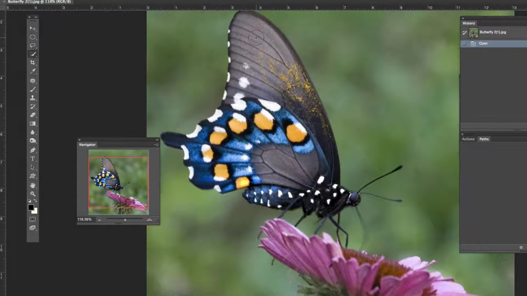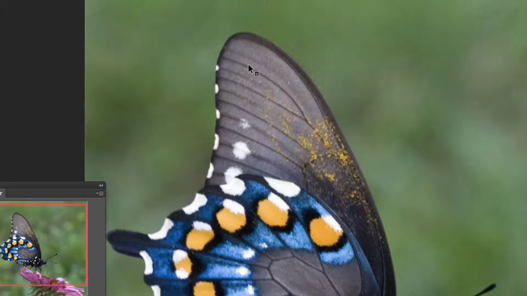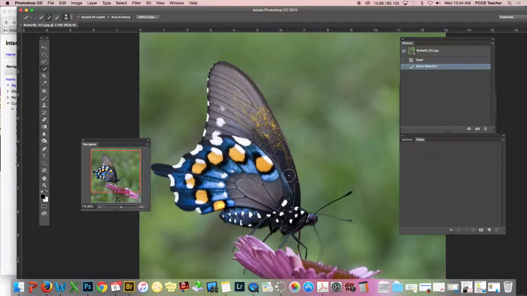All right. The key to this Quick Selection brush is the brush size. You've got to have the right brush size. If it's too big, it's not going to work. If it's this big, you're going to have a hard time doing it. You want it to probably be about that big, and that's using your brackets right next to the P key. And we simply go around the edge, and it does a pretty good job. Let me zoom out a little bit. It does a pretty good job getting around the edges there.